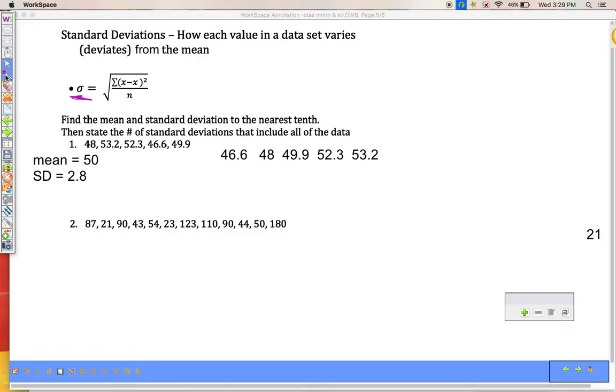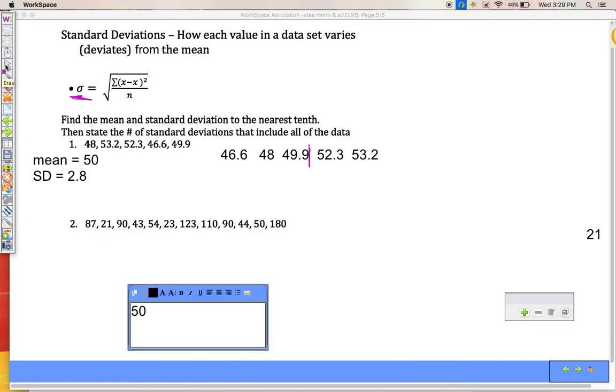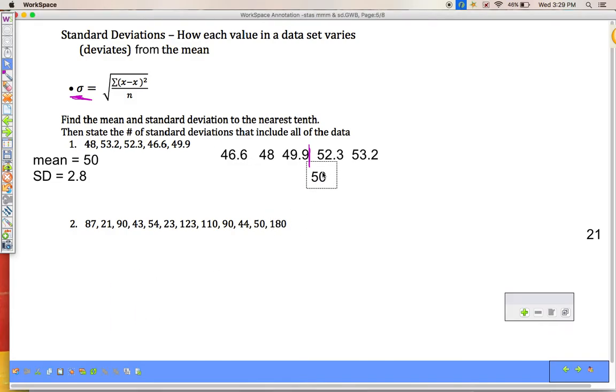So what I'm going to do is I'm going to put my number 50 right here, which is my mean. All right, from that mean, I'm going to keep adding and subtracting standard deviations, adding and subtracting 2.8 to see how long it takes for me to get outside my lowest and my highest number. And you have to do it both ways. It's going to be 1 standard deviation, 2, 3 each way, and whatever the bigger number is to get outside of it is what we're going to use.